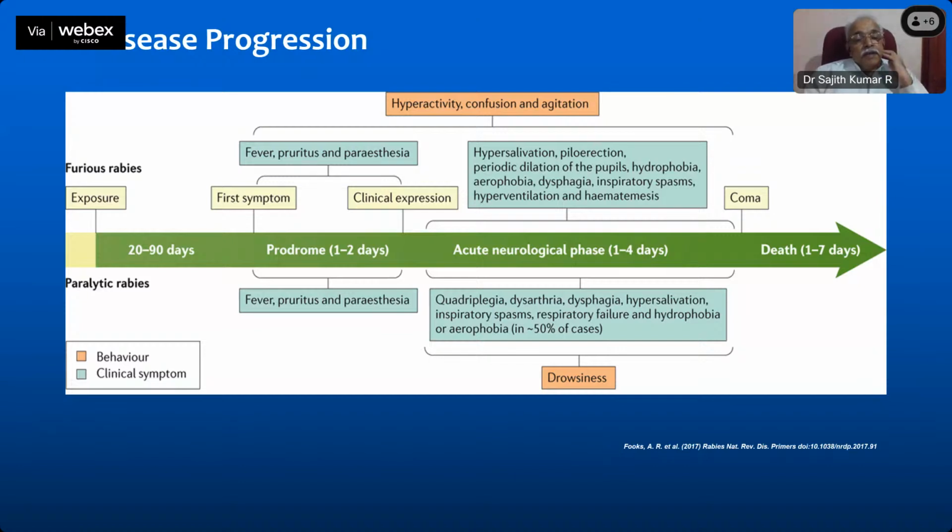So this picture on the screen shows how things progress in furious rabies as well as in paralytic rabies. The prodromal symptoms might look almost alike, with fever and paresthesia, but subsequently the symptoms change. In furious rabies, the person becomes over-agitated, anxious and restless, with emotional disturbances, whereas in the paralytic form, they usually develop neurological manifestations which may be localized or sometimes generalized. In any case, the patient progresses to coma, and usually dies of respiratory involvement, and death occurs in about 1 to 7 days.